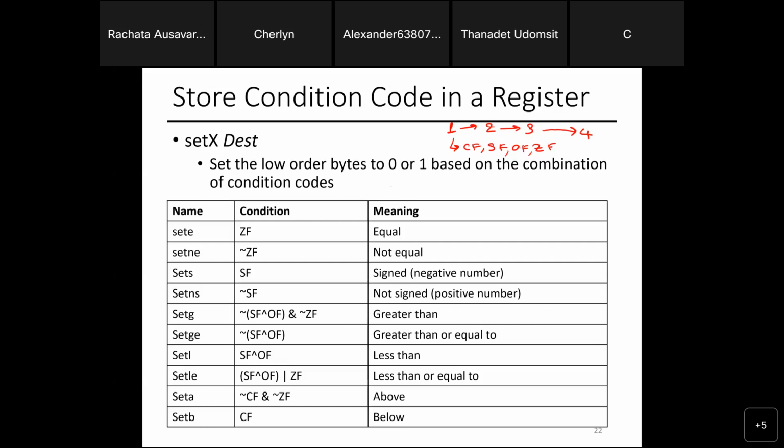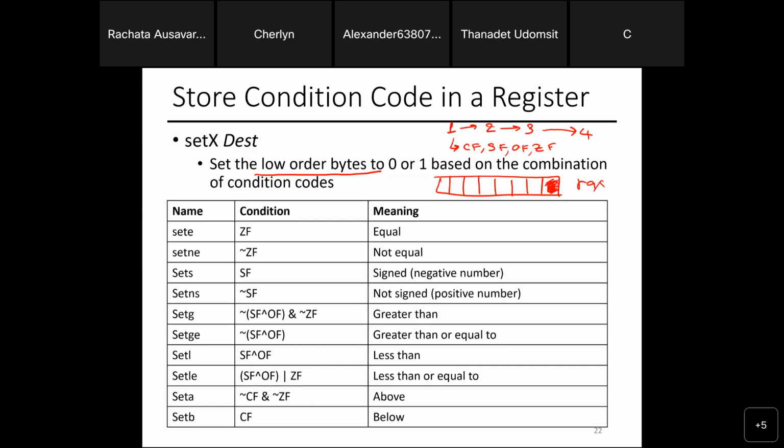So the set X, right? One other quick note is it only sets the lower byte. Let's say you do set with the destination, right? And let's say you look at RAX right now. RAX has 8 bytes. The set instruction only writes the result here, just the lower byte, and leaves the rest. Whatever value is there, you leave it, you don't modify it. And here's the problem. If you use set and then you need to use the data afterward, there can be an accident of accidentally using the rest of the bits because you forgot to clear them to 0.